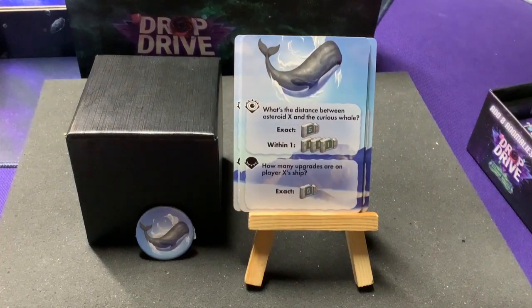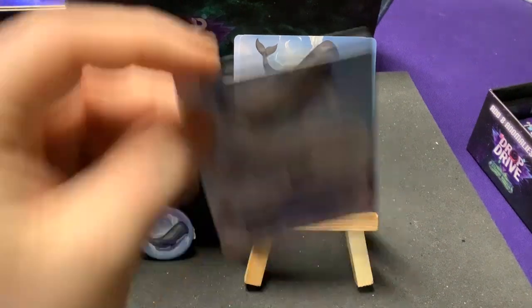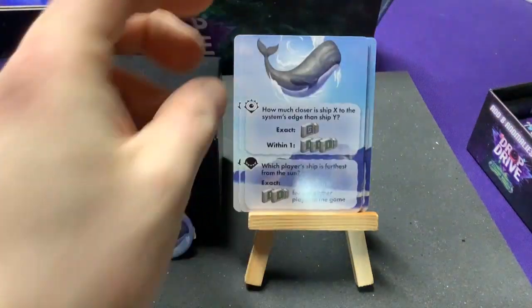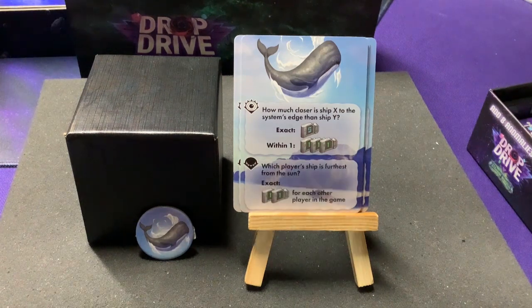What's the distance between Asteroid X and the Curious Whale? And how many upgrades are on player X's ship? How much closer is planet X to the sun than planet Y? And how many specimens are on player X's ship? How many asteroids are within 6 links of planet X, and which player's ship is nearest to the sun for each other player in the game? Interesting, interesting. And then the last one is how much closer is ship X to the system's edge than ship Y, and which player's ship is furthest from the sun. So it's kind of cool. It's a very mental game.